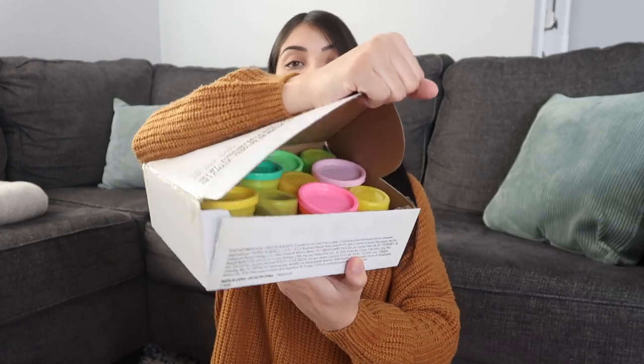I also got her a ton of Play-Doh. We used to have a huge Play-Doh stash but had to throw it away when we moved from Hawaii to California, so we only have about four colors left. I figured I'd get the girls some more. I also got Aurora a giant squishy — my kids are obsessed with squishies. I got her a ginormous strawberry one because she loves strawberries and would eat an entire pack within five minutes if I let her.